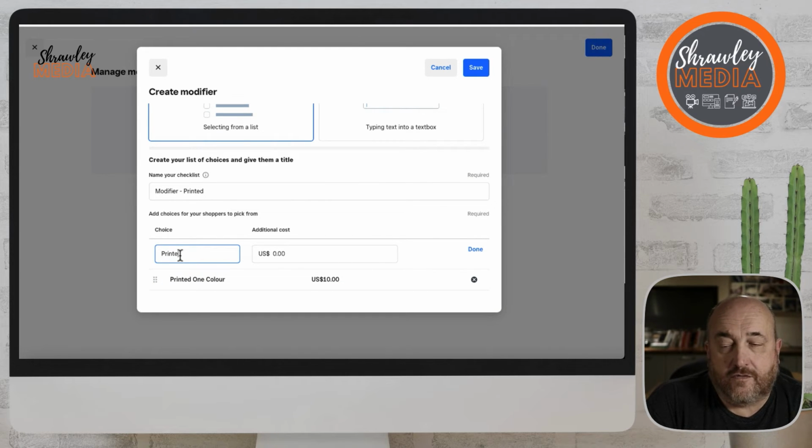And then you could obviously do it so maybe you have one color option or two color option, whatever. And so you can put those in and put the pricing in accordingly.